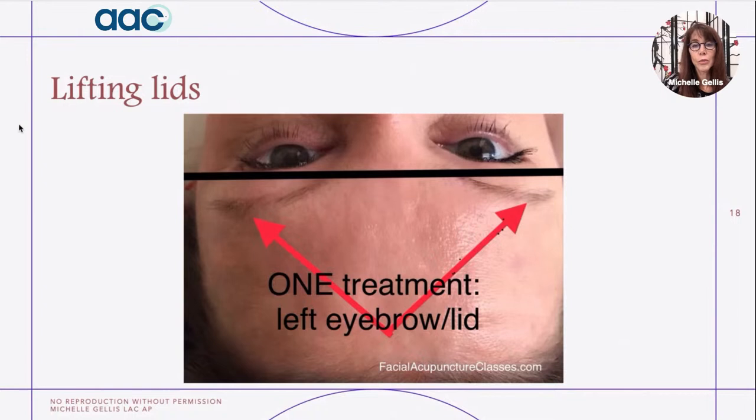So let's talk about some specific types of wrinkles that you might see in your treatment room and when using cosmetic acupuncture motor points might be beneficial. One of those would be forehead wrinkles. Frequently, an individual will have forehead wrinkles because their frontalis muscle has become very tight. Even when they feel like they're relaxing their forehead and they're not making an expression, the muscle itself is very tight, and the folds in the skin remain there. So by relaxing the frontalis muscle, the entire forehead will relax and it will smooth out the wrinkles. Also, treating the frontalis can help to lift the eyebrows, and also the eyelid at the same time.